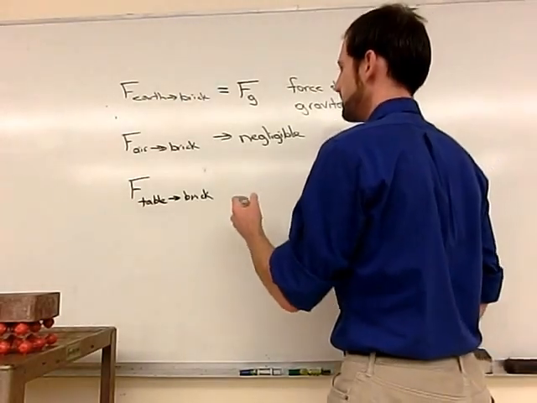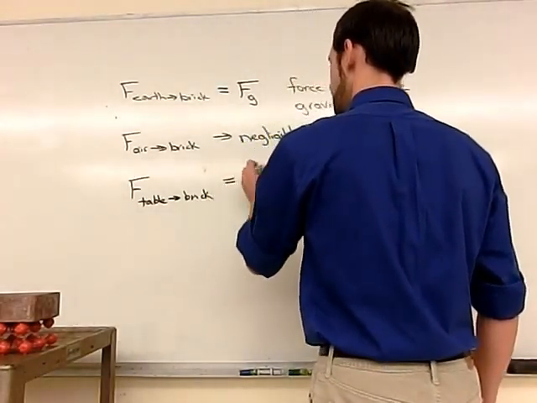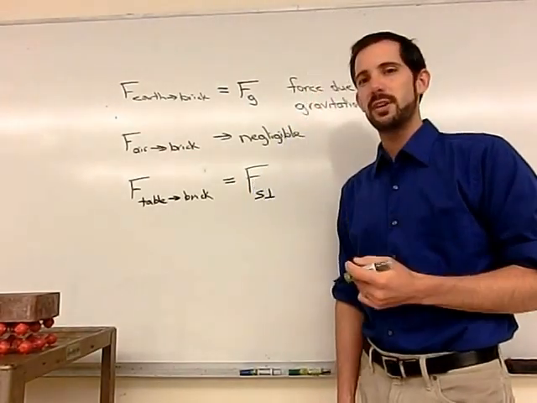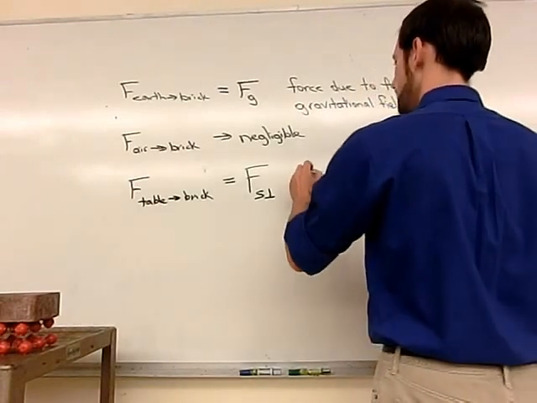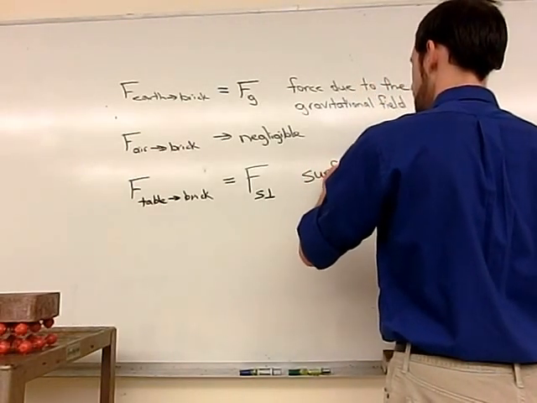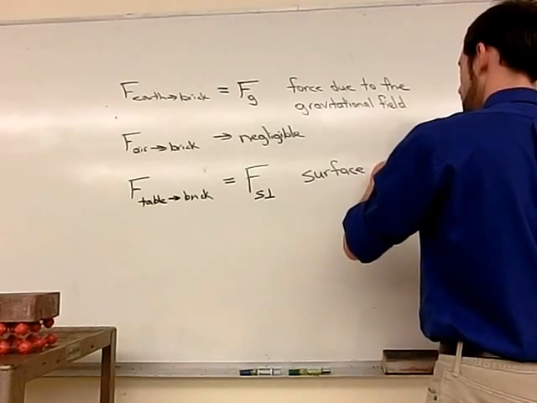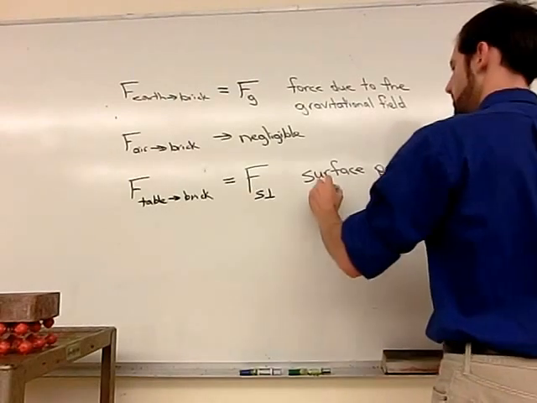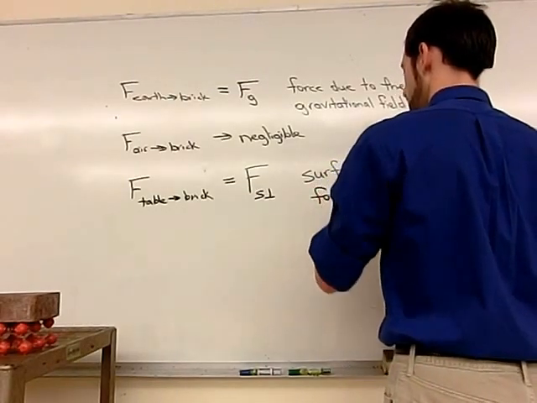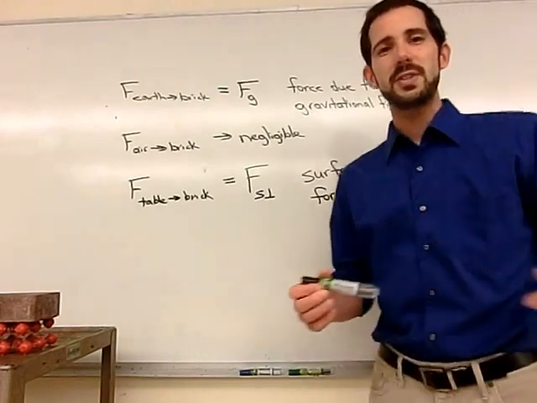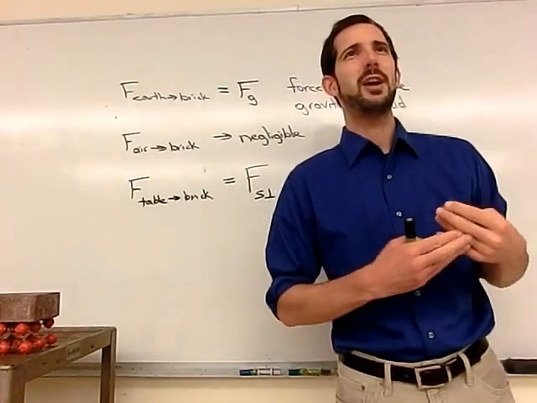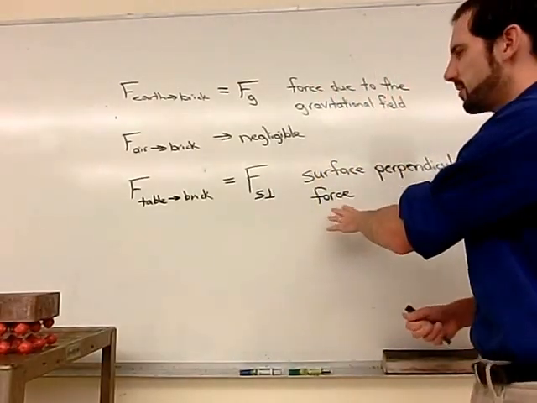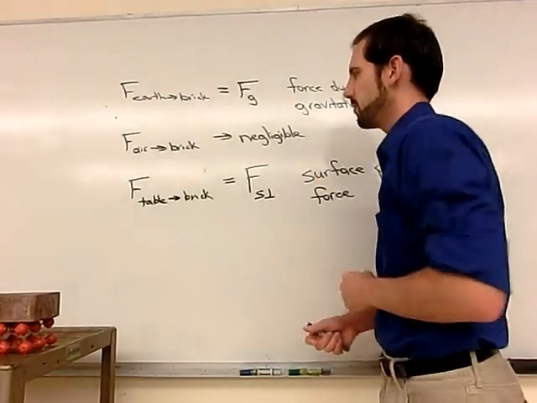So how we're going to write this is F, S, upside down T, our perpendicular symbol. We will call this the surface perpendicular force. It doesn't matter what our surface is, as long as the surface is pushing back on an object, we're going to simply refer to it as the surface force. Surface perpendicular force, I often just call it the surface force, but we'll write it with this particular notation.